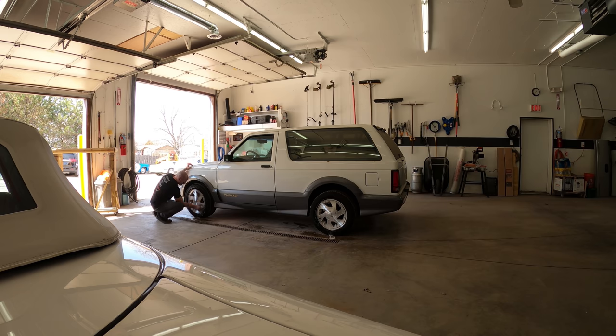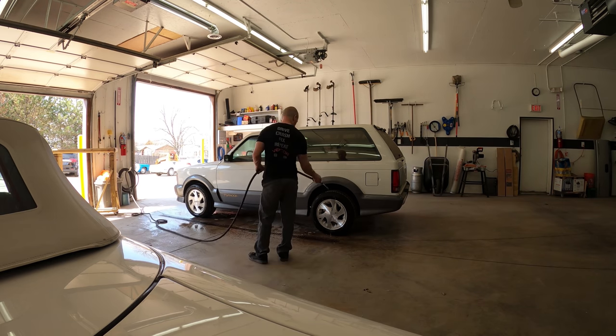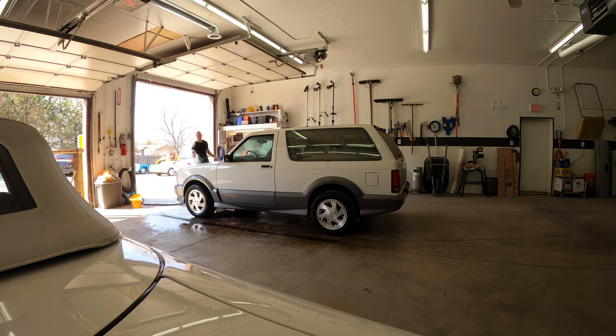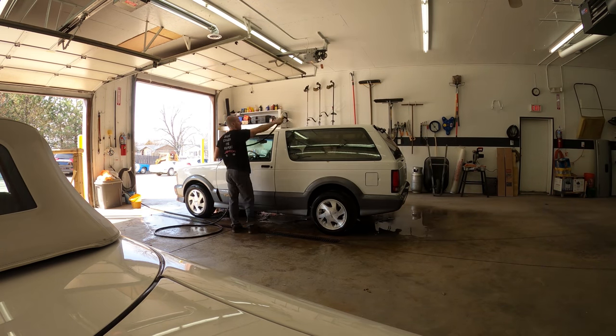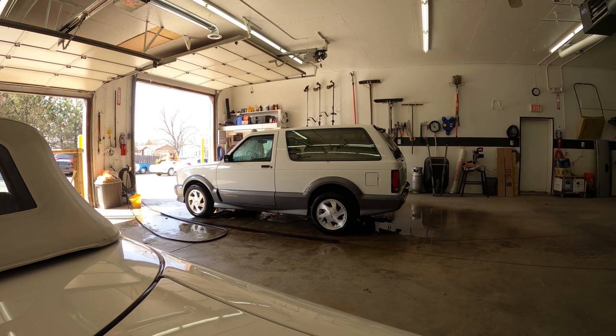So now we're gonna wash up all the GMCs on the property. The Dirt Nolly, the Typhoon, and the Terrain. The Terrain, it's not special, but I need to take some pictures of it because it's going up for sale. In addition to all the rare cars that hang out in this building, some of the boring builds make it here before the titles come back and they're ready to sell.